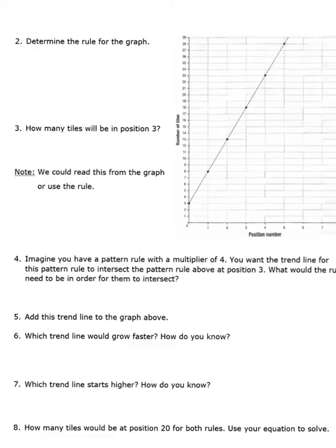Okay, on the back, we're asked to determine the rule for the graph. And this is where I was saying we need to use that rise over run, because notice that we've only been given a line, no patterns, okay? The nice thing about this graph, though, is that you have distinct dots. So there's one here, there's a point here, here, here, and they're happening on the lines, which is really nice. Also, this is basically one of the lines that we've just graphed. So let's look at this.